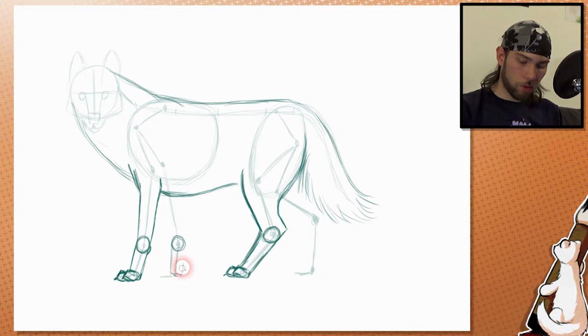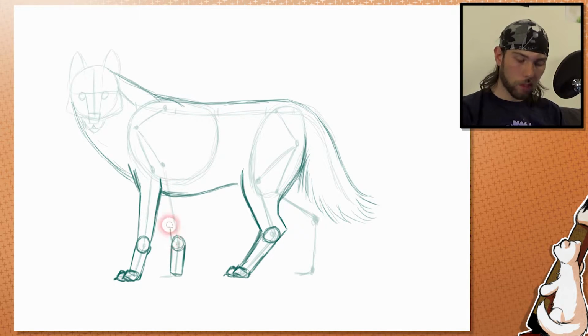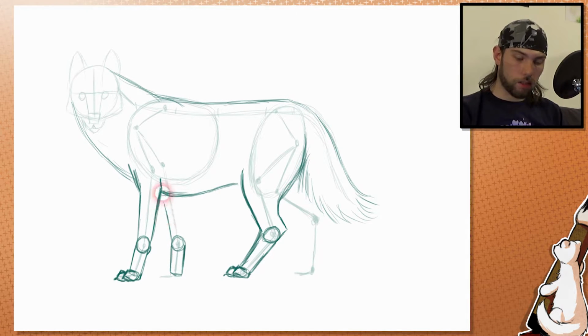Just quickly and simple. Another interesting fact, and this is not only for wolves but for many animals, at least mammals, is that the radius and the ulna, these two bones that we have here in the lower arm, we can rotate with our hands, but wolves can't with their legs, because this provides more stability. Yeah, so this makes sense.